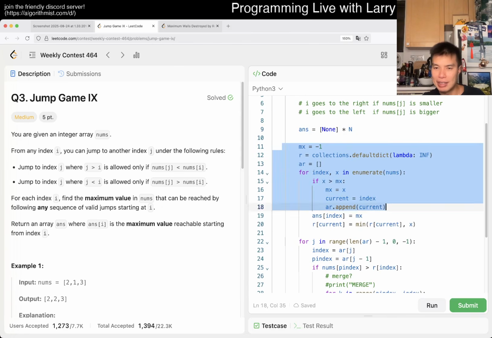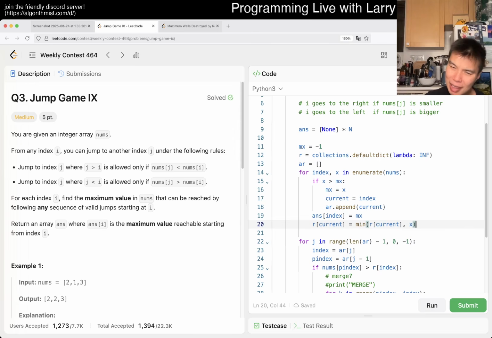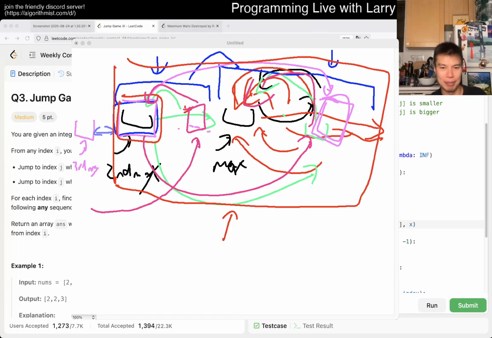This is the prefix, kind of like the prefix sum, but not. The idea here is that we went from the max to the second max to the third max to the fourth max, and you can see that it is monotonically decreasing as you go from right to left. Actually, let me bring up the drawing real quick. In implementation I skipped this a little bit, but there's another way to look at all this.